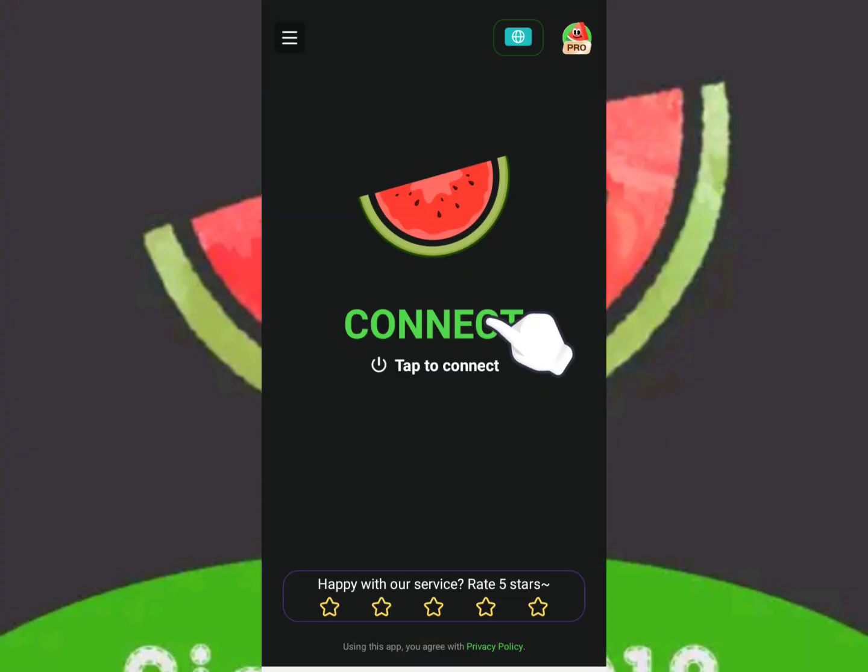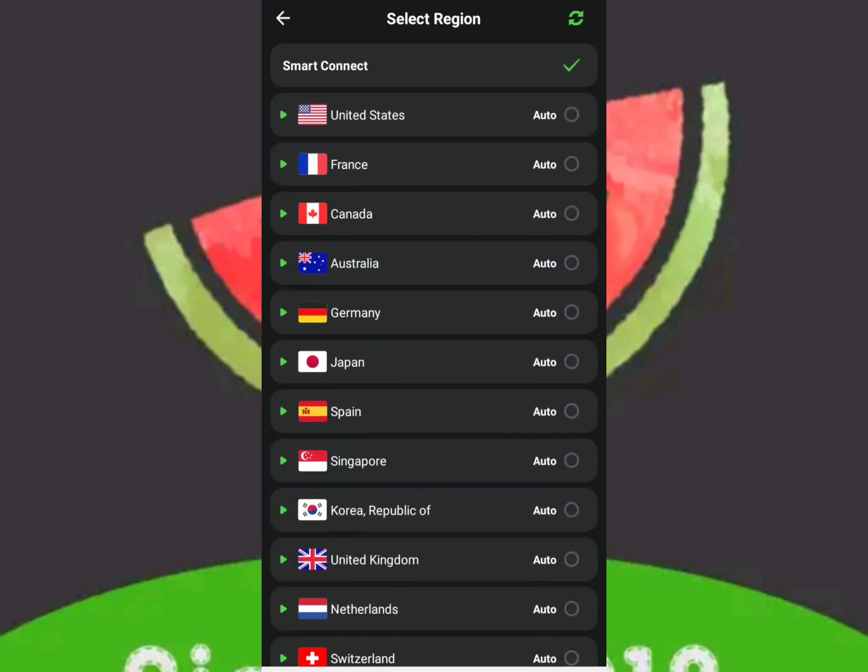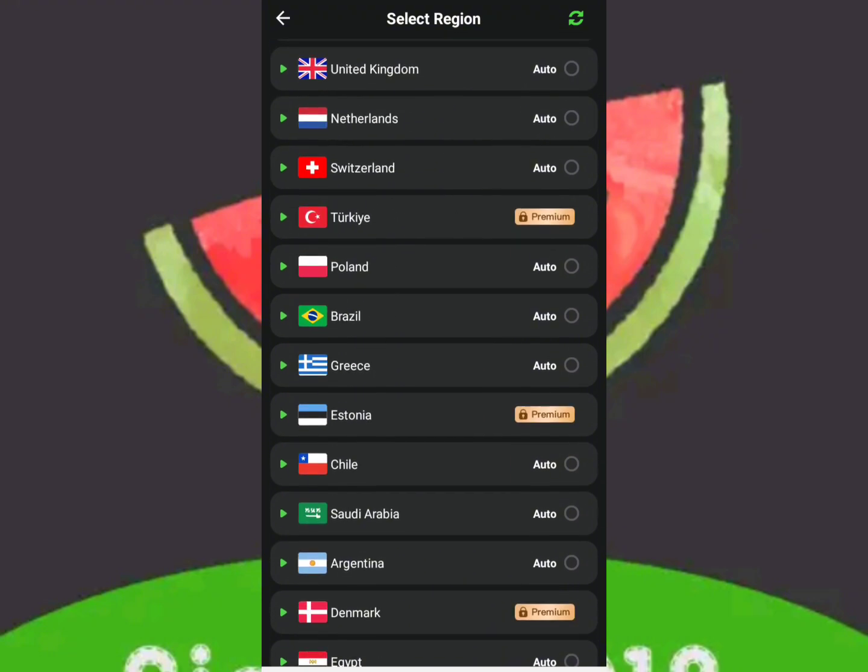So to connect this VPN, you have to go to the top here where you see the globe icon. This is where you go to select your server. Before you try to connect or select any server, make sure at the top here you tap on this green circle icon, and it will refresh the server list to the best working servers. So as you can see here, quite a lot of servers, guys. I'm not gonna joke, a lot of servers are on this application.